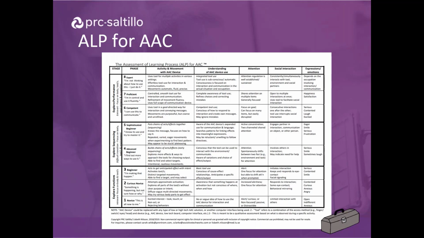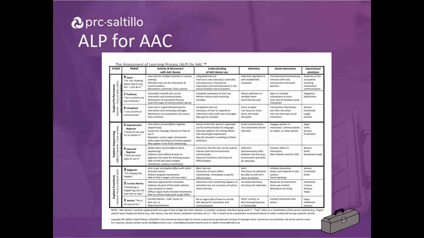So again, the ELP lets us separate those language skills from the access skills as we work towards mastery of that access method. So first, we're going to take a look at those different stages here. So in stage 1, it's really focused on exploring functions. So we're really focused in this stage on what is the body doing and what is the body doing to make something happen with this access method. During this stage, the learner is really moving through exploration and development of using that access method. So if it's a switch, we're working on intentionally maybe hitting that switch in the early stages. So we're targeting a range of activities that's really going to address attention and increasing attention over time and early targeting of specific targets on the screen.